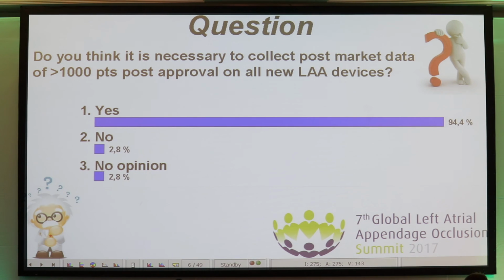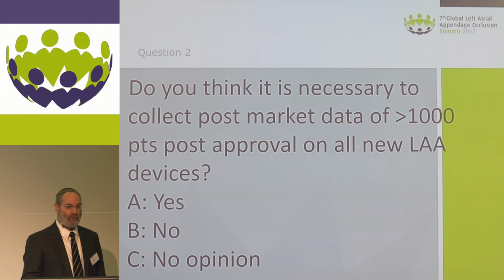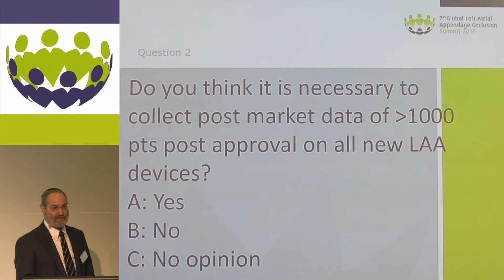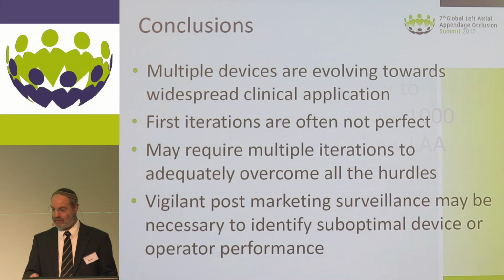So there's lots of indications that we all need greater confidence in the devices that we're putting in, and I think that's true. Can we have my slides back, please? I think we're all comfortable with the feeling of starting with new devices, but in view of the fact that we really see that the evolution of devices requires lots of data and lots of input in order for us to be safe in what we're putting our patients in. So I think that I'm comfortable with that answer.